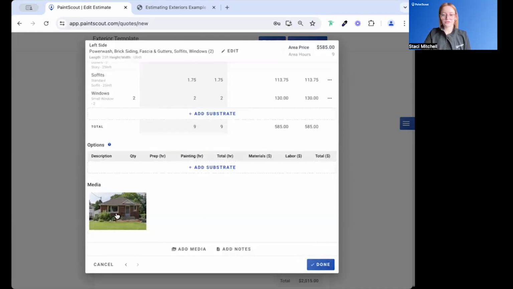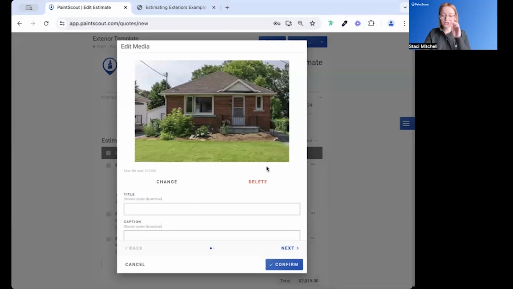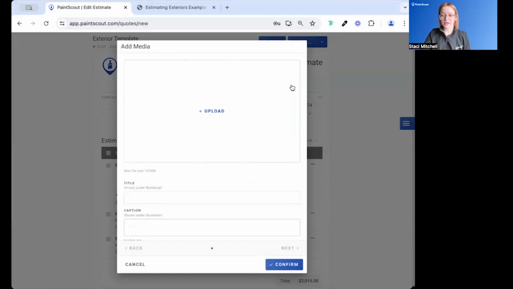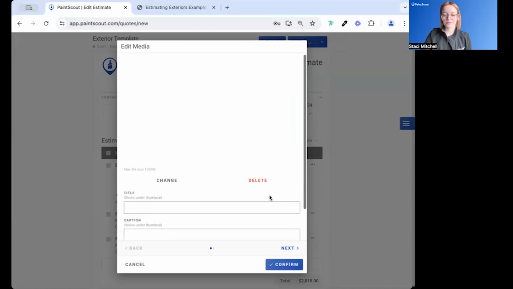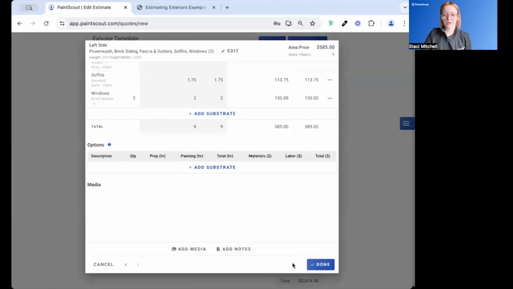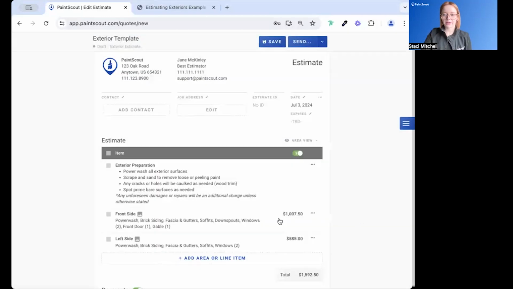You'll also see that because we did duplicate the front side, it also duplicated the image. So I'm just going to delete that out of there and pop in the photo of the left side instead. Perfect. So now we have the front and the left together.